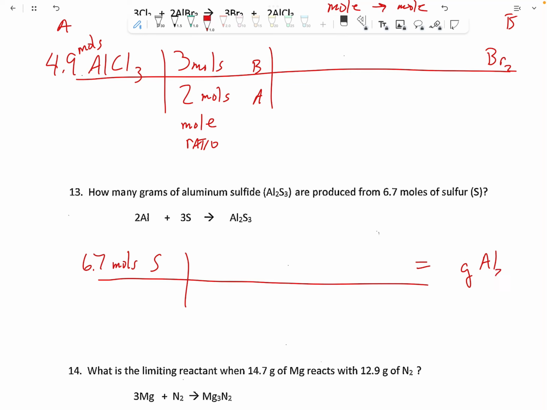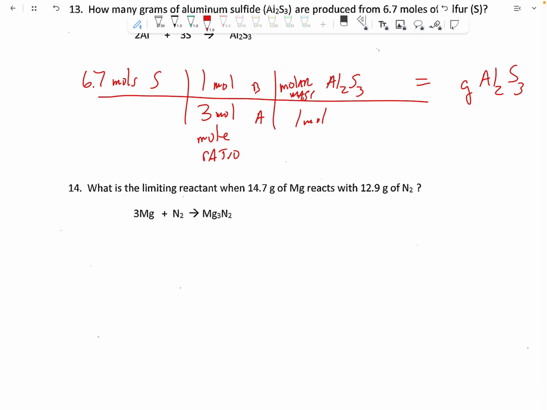Al2S3. So the first thing you do is you go straight into your mole ratio. That's first, moles of B over moles of A. And your B is going to be aluminum sulfide, 1 mole. Your A is going to be your sulfur, that's going to be 3 moles. And then you have one more step, and that is the molar mass of aluminum sulfide over 1 mole. And you can calculate it out yourself. Okay.